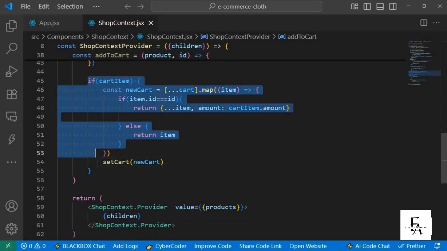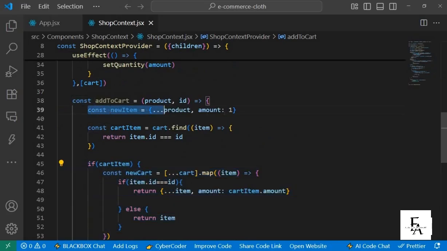Okay, so basically what we did here, or better still, the first line of code here is to create a new item with the initial quantity of 1. Then for these 3 lines of code, we're checking if the product is already in the cart. So once we return the product that is already in the cart, the ID of the product that is already in the cart.